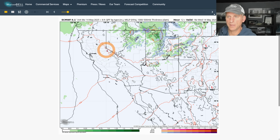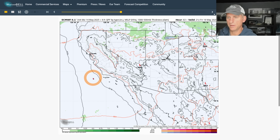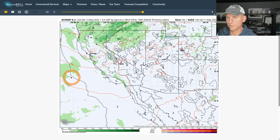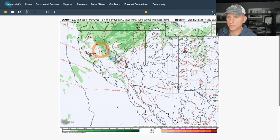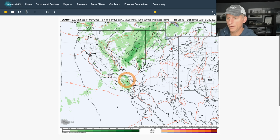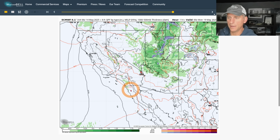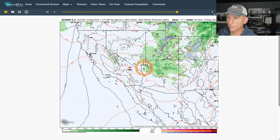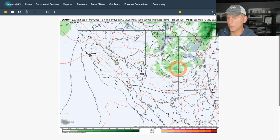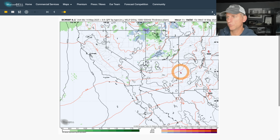Now, looking at the European model run here, let's take a look at when the next meaningful precipitation event is incoming here. And of course, it's going to be with that inside slider, so you can see on the day Saturday starts to bring some snowfall for the highest terrain there. That could bring some thunderstorm activity with it as well. And you see this gets even down towards Southern California as we go through Saturday night into Sunday morning. Then you can see the system as it pushes across Nevada, Utah, and Arizona, northern Arizona especially, as we go through Sunday night into Monday as well. And then that system slowly trudges off to the east.